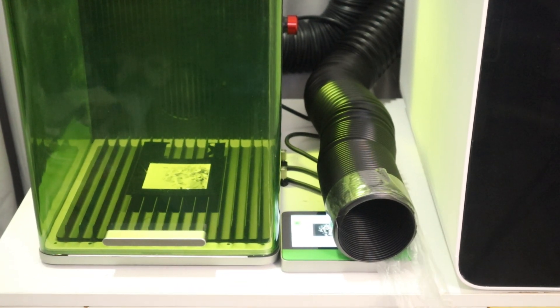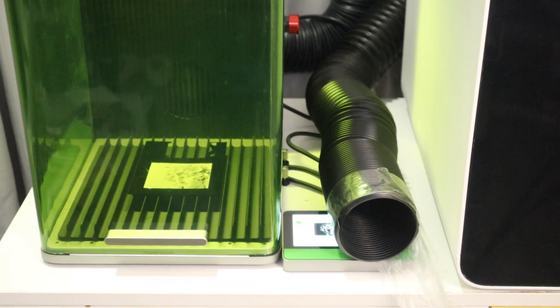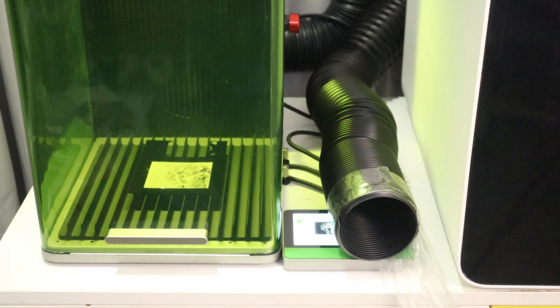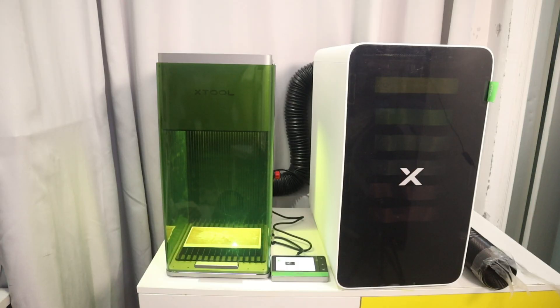So, my conclusion is to recommend the X2 Safety Pro AP2 air purifier. Its air-cleaning ability is impeccable, and it is best suited for those of you who do laser engraving indoors or at home. If you need to use a laser engraver for a long time, you cannot ignore the effects of the fumes on your health. If you don't have conditions in your home to exhaust the fumes out of a window, then this X2 air purifier is a must-have.